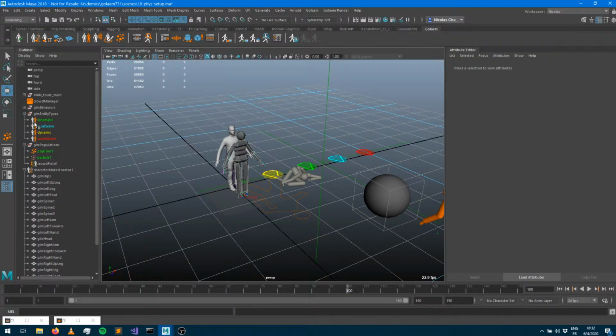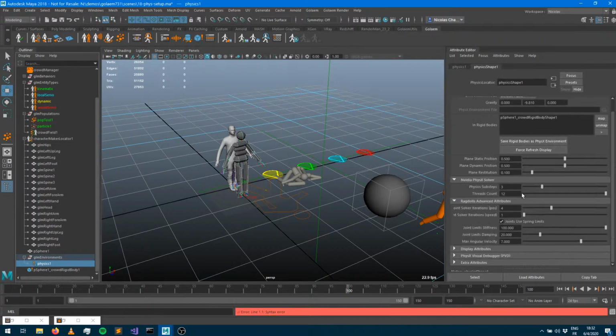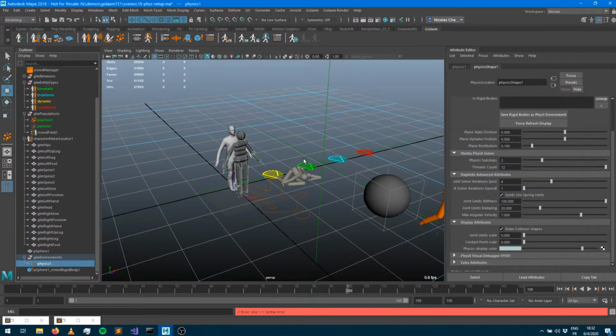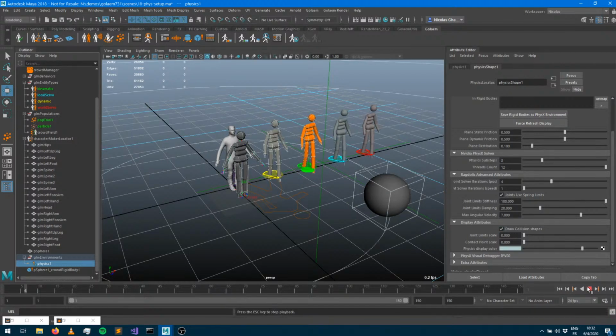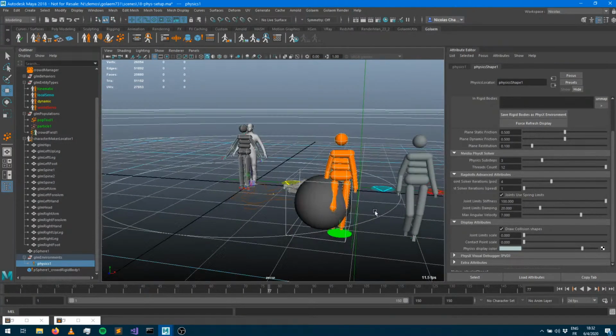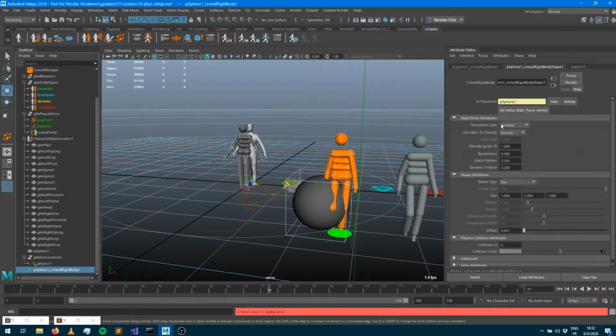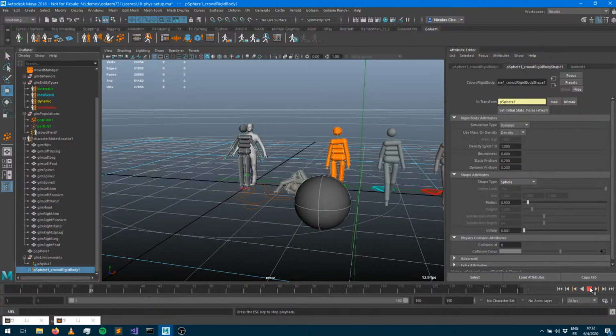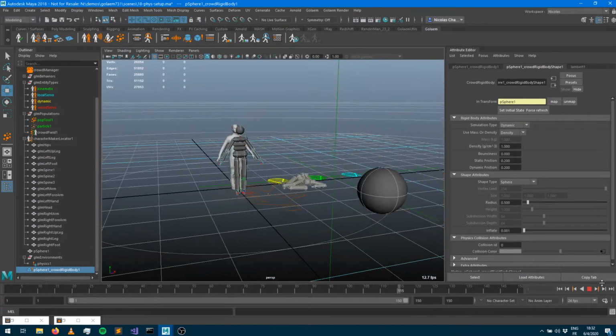When I'm not sure what's going on, what I usually do is go into the display attributes. We tend to show what's going on in terms of physics, but sometimes we don't display exactly what the physics engine is doing. So we can use the draw collision shape option of the physics engine and check what's going on, but they're actually colliding with each other, so there should be something going on here. Okay, I'm not really sure why it's not working. I'll figure that out and probably let you know in another session. But yeah, we can see the character is fully kinematic here, and it should actually interact with that poor sphere.